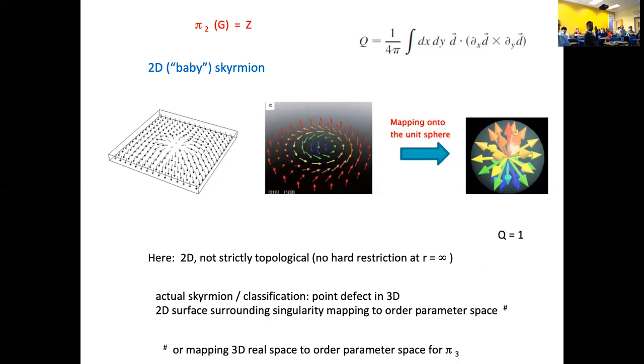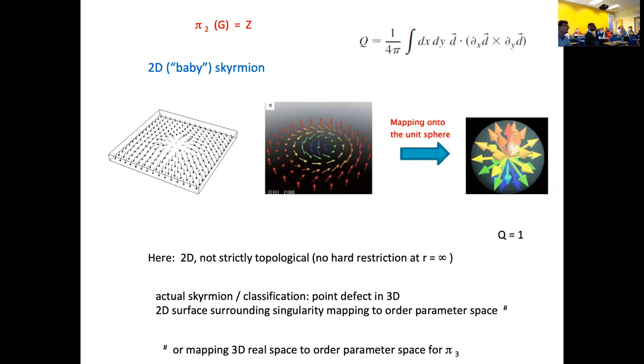The other way is that you have a two-dimensional plane. The actual topological picture is that this is not a plane, but actually a sphere itself, so now I enclose one point. The surface of the sphere is equivalent to this plane. At the infinite point, you can think of this point as the north pole, and the infinite point is now the south pole. Now you map this real space to my order parameter space, a sphere to a sphere, and you have this pi 2 map to the order parameter space, and it's an integer. That one is topological. If this is not zero, that means you have a singularity inside the sphere.